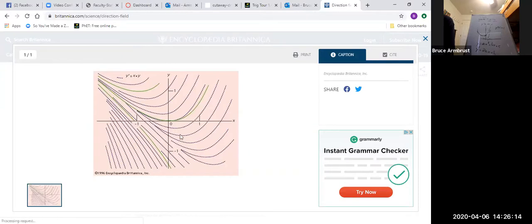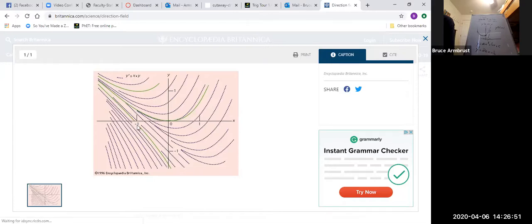Each of these little blue lines is showing us the derivative at any one point. Now, you'll also notice that there are some green lines on here. Those green lines are solutions to this differential equation at different initial values. Like this first one, the green that goes through the origin, that's the one where the initial value would be y of 0 equals 0. And if you follow the slope lines, it would actually create that green curve.